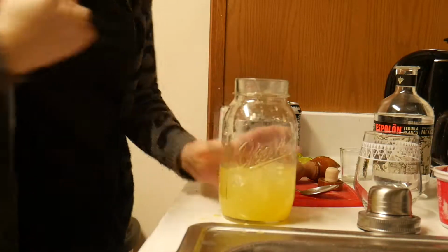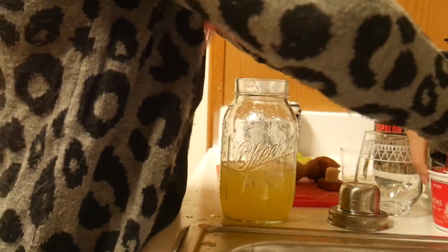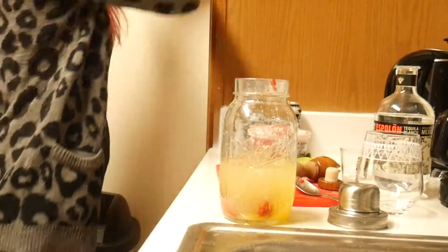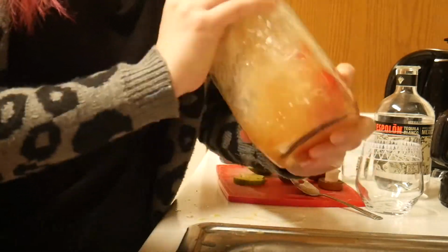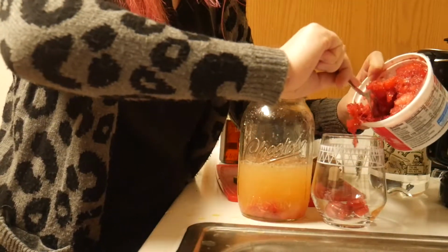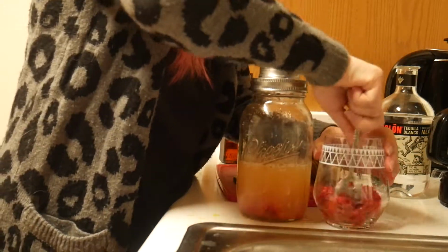Then you want to fill your mason jar or shaker, whatever you've got, with some ice to make it nice and cold. And I'm also adding some of my frozen syrupy strawberries. If you guys haven't had these before, you're missing out. They're so good on pancakes, waffles, and drinks, whatever. I also added some agave syrup because I was worried it wouldn't be sweet enough. And then I load the bottom of my glass with some more of those syrupy strawberries that are absolutely delicious.